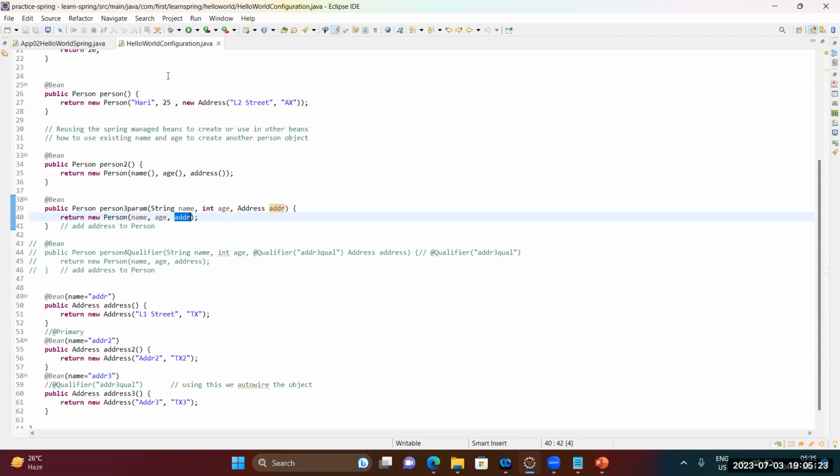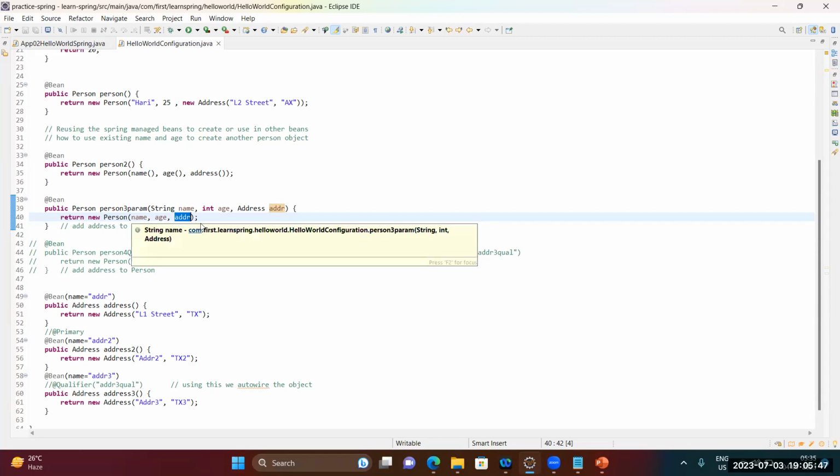Now what happens is, when you have multiple beans in Spring, Spring will be literally confused about which bean it has to populate when you are calling it. I was utilizing one of the beans with ADDR in the person class.